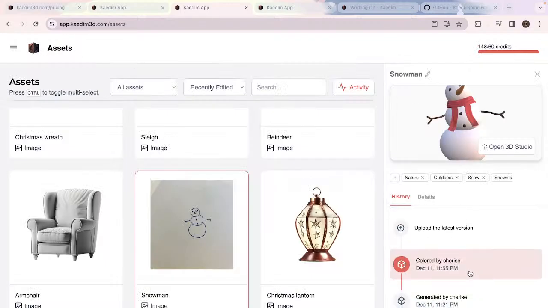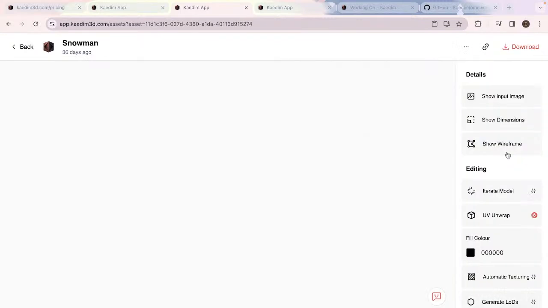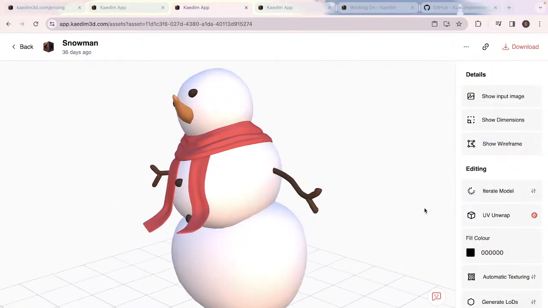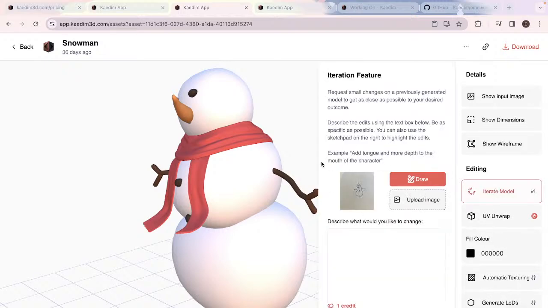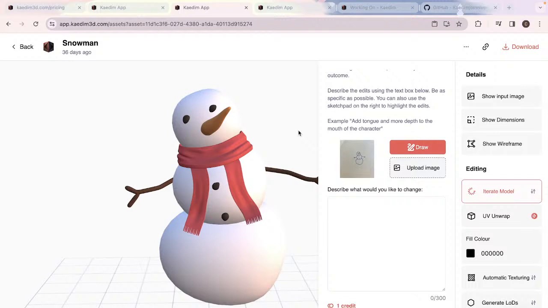And I used the iterate feature to add a scarf. So I uploaded an image of a scarf and typed in add the scarf around the neck, and this was the result.